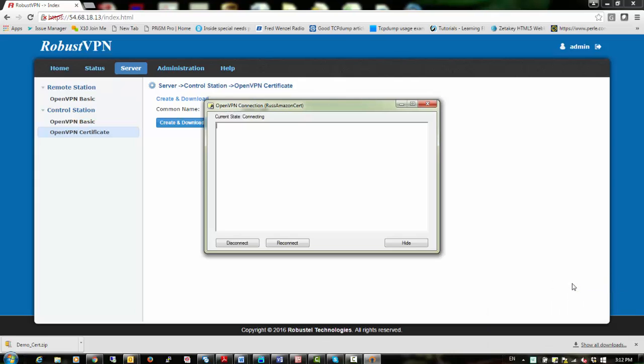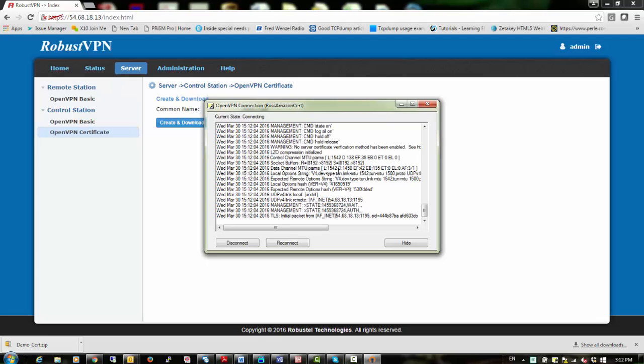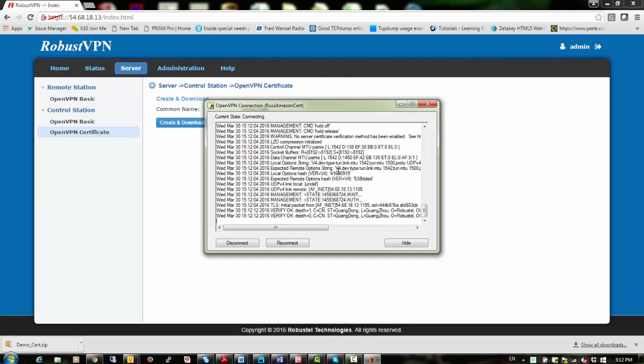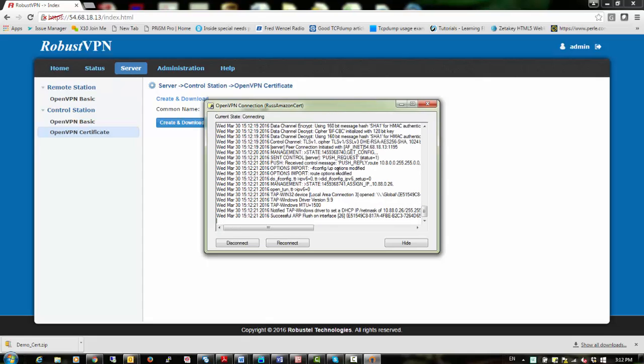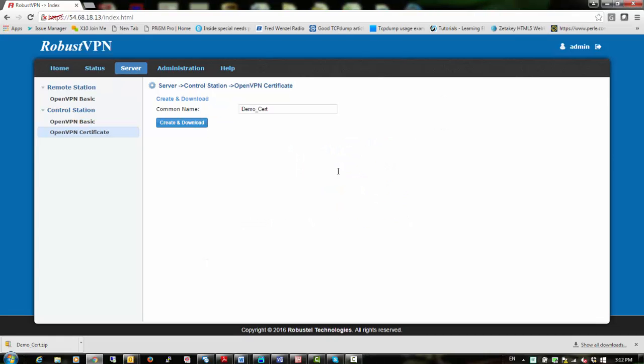So I click connect, and here it's just going through its connection configuration and commands. This is not actually something that you have to set up. When you download the certificate and all the information from Robust VPN, all this information is already configured. We can see that we're connected now, because the OpenVPN icon is green.